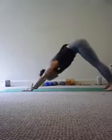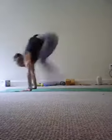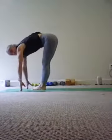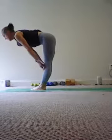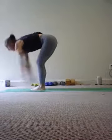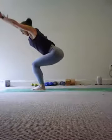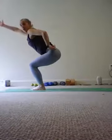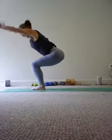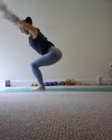Pushing it back to down dog. Look forward, hop, step, travel to the top of your mat. Change is coming up. Inhale, half lift. Exhale, forward fold. Inhale, chair pose. So we're going to come into our chair pose. Those hips should be down and back. You should be able to look down and see all 10 of your toes and wiggle them.